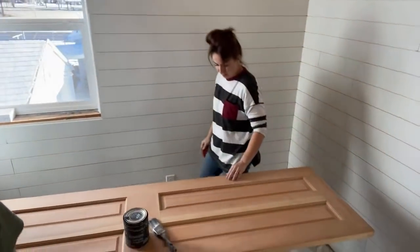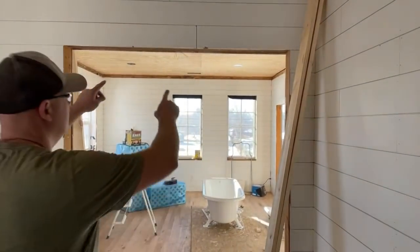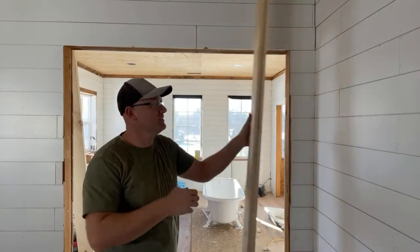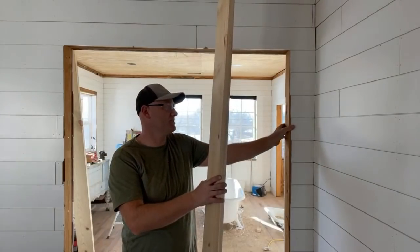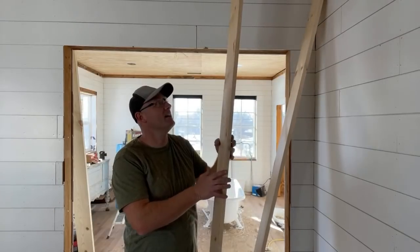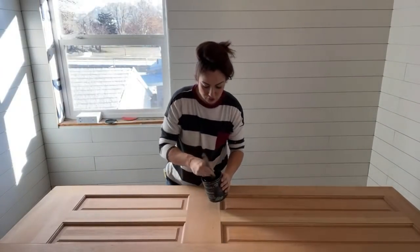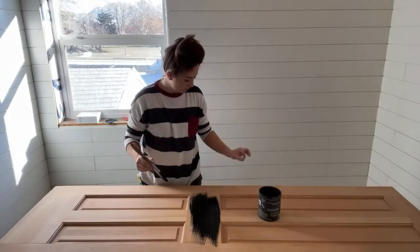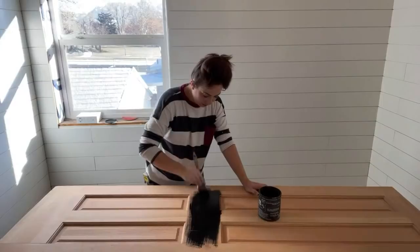I've got a couple cuts to make. I'm going to get the full width of this, measure how much I need for the doors and the height, then cut these boards down. This is just one-inch common board pine, ripped down to be as wide as my door jamb — four and a half inches with the trim on there. That way we can put hinges on and hopefully it'll open well. It usually takes two coats with unfinished wood: one coat, let it dry completely, buff it, then do a second coat.